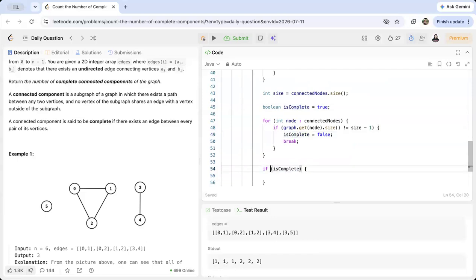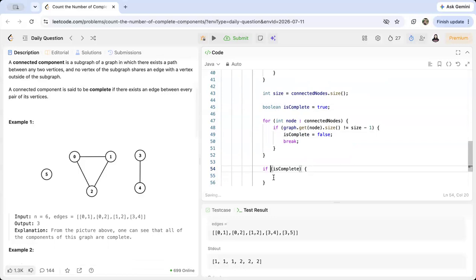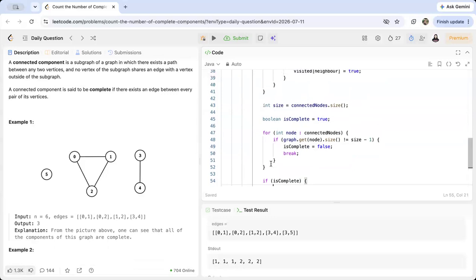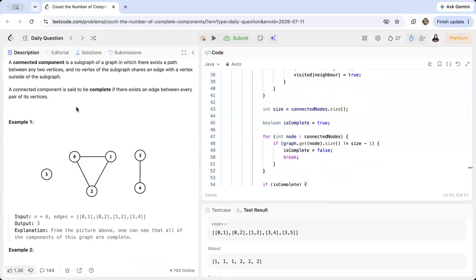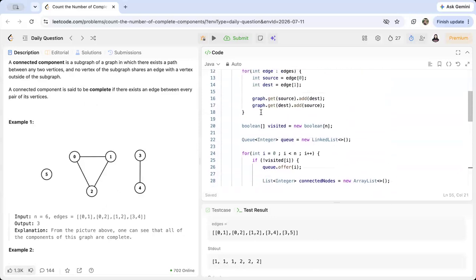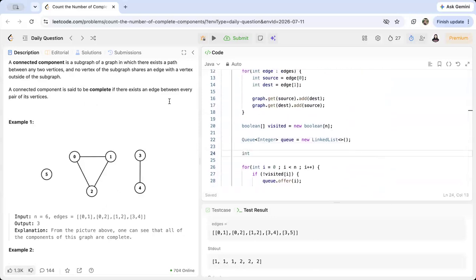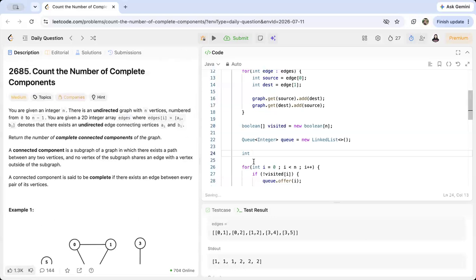If yes, then since that is complete, we also need to keep a complete component count equal to 0.